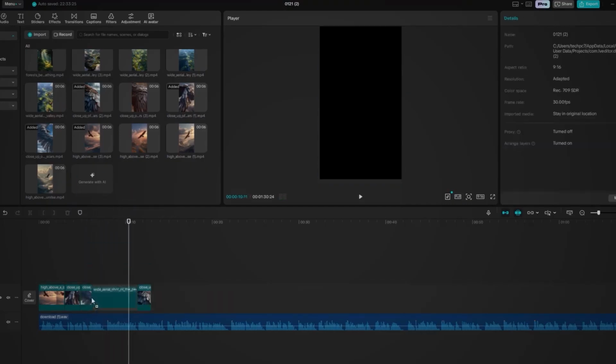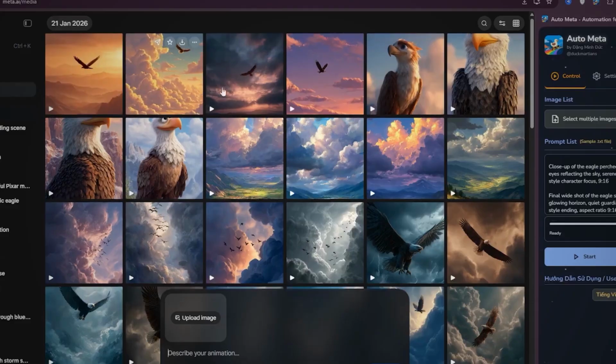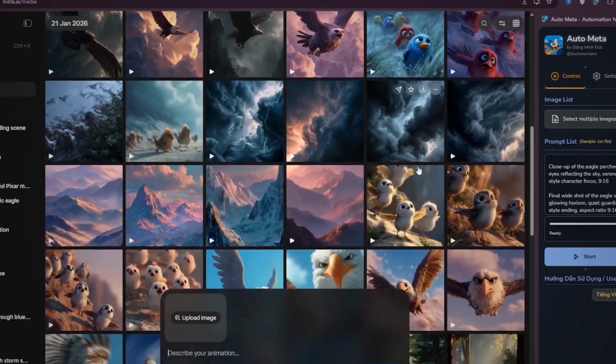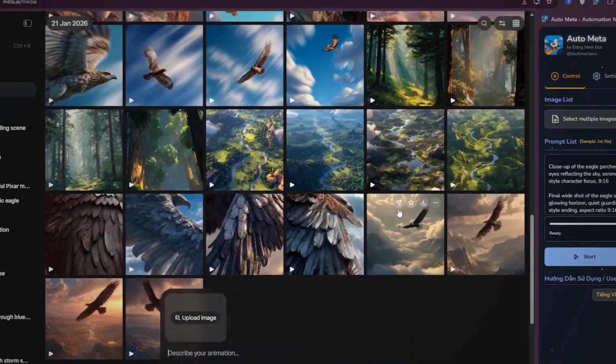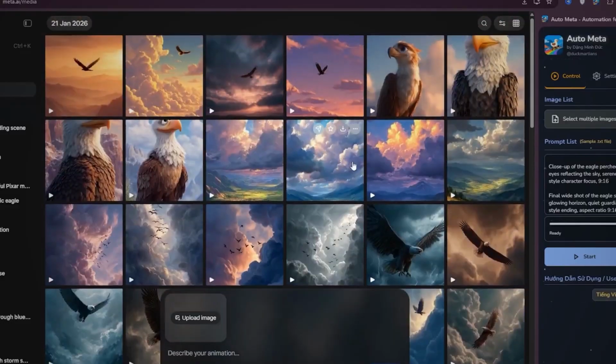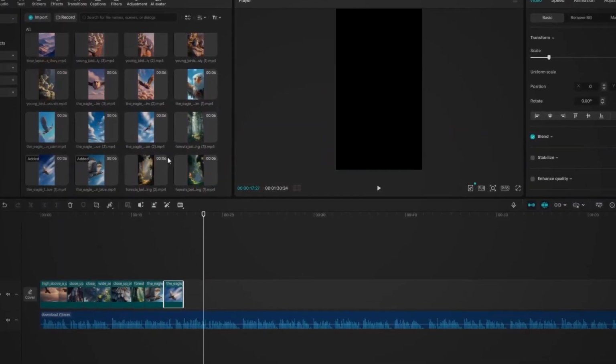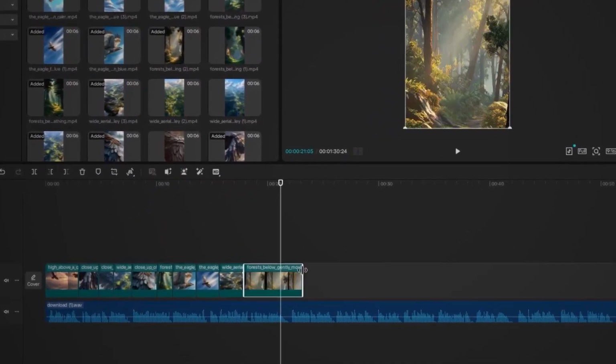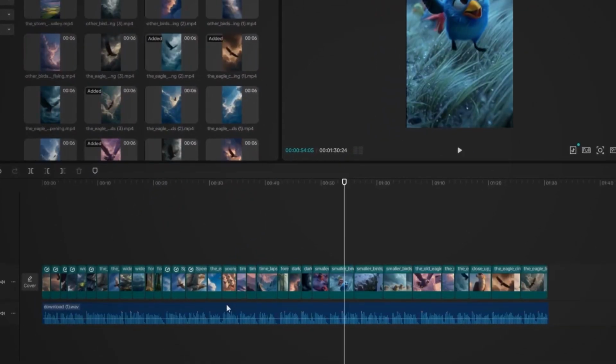on unstable automation. If anything feels confusing here, you can always go back to Meta AI and check which videos were generated first. Since we generated all the clips in sequence, it's easy to match them back correctly. Alright, let me quickly arrange all my videos according to the voiceover. Now my entire video is perfectly synced with the narration.